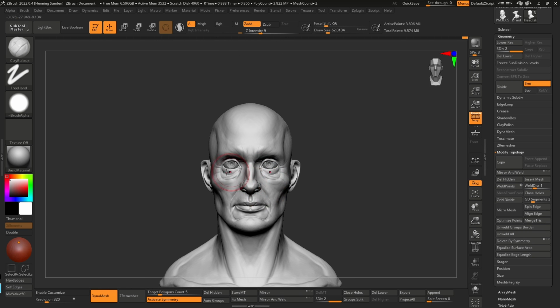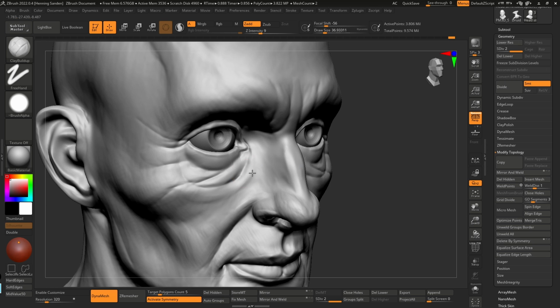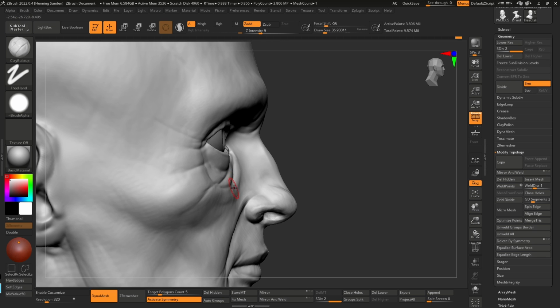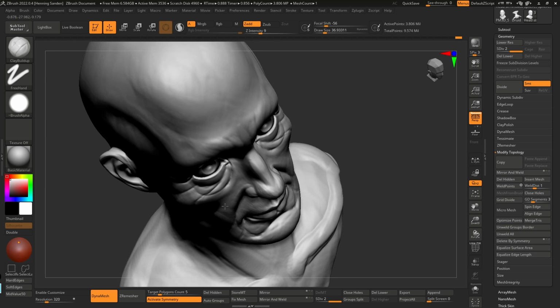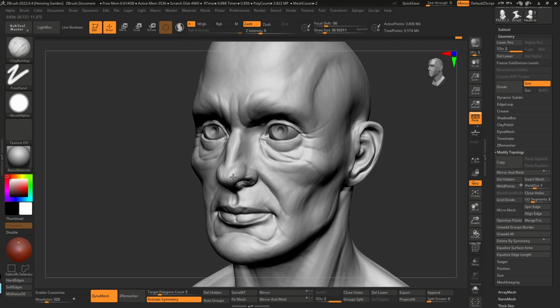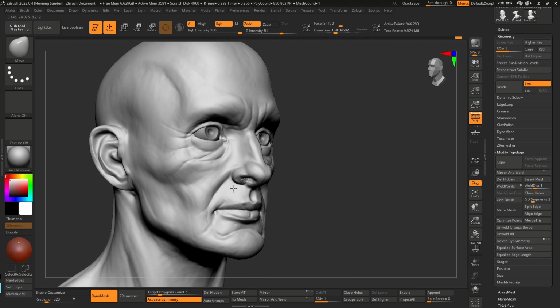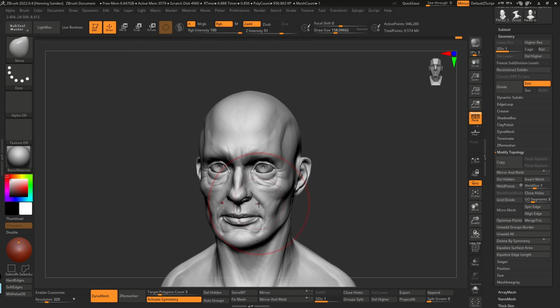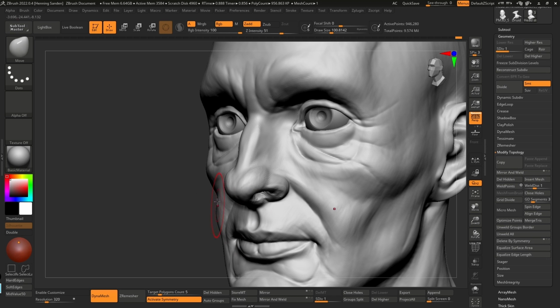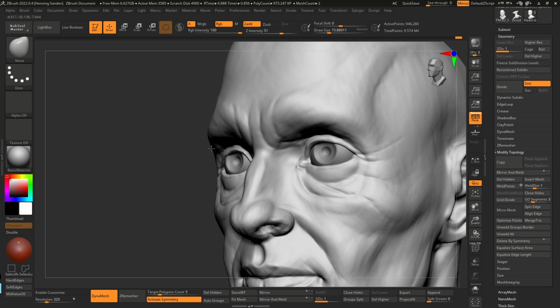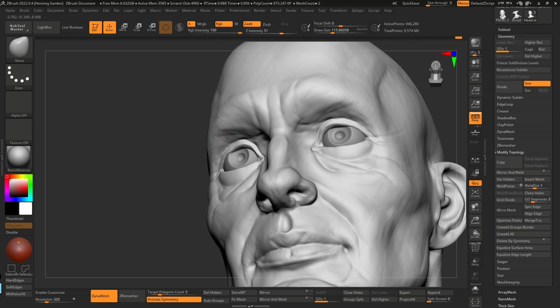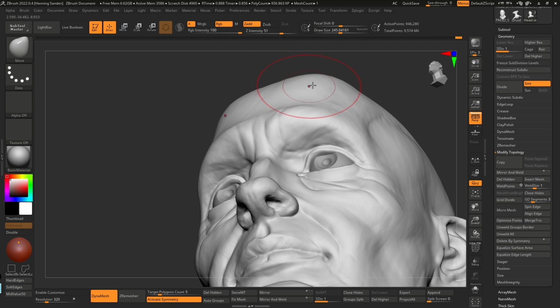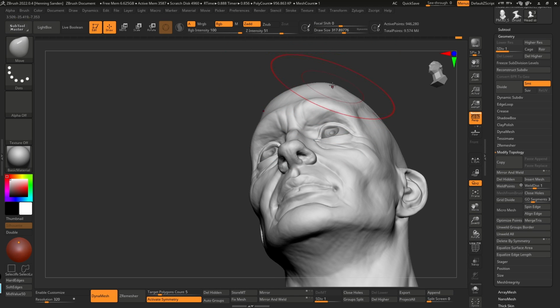So just evaluating the model from all different angles. It's really important to evaluate the model from different angles. There are so many things that you're going to be able to see if you look at the model from a few different angles. For instance, here the cheekbones are too strong, so I'm just going to unify them a little bit, and I want to round off this shape here a little bit as well. And just push these out a little bit and push them in. And just rounding off the face here, or the skull here as well.